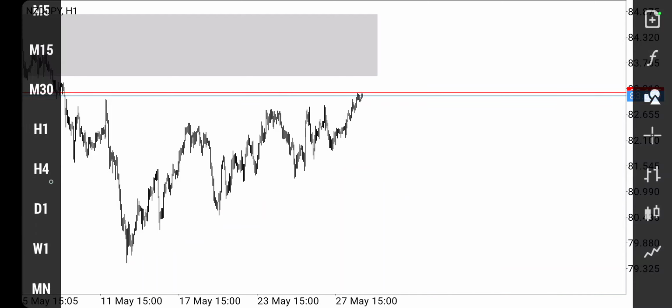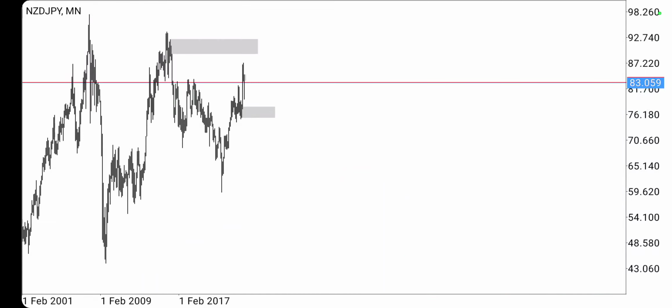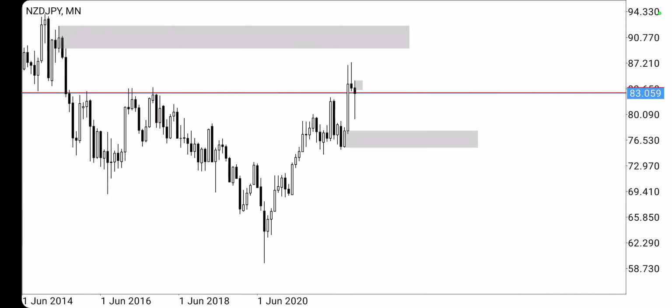Remember, the reason why we are hoping that it will go back and go all the way down there is because of what? As much as it broke this, it formed a rejection there and came below the rejection, and then now it's coming. So it's just that the month is gonna end soon, and this one, if it closes as a rejection, then chances are that it might not even come and give us the entry that we want. It might go up. But if it comes here, we are taking it.